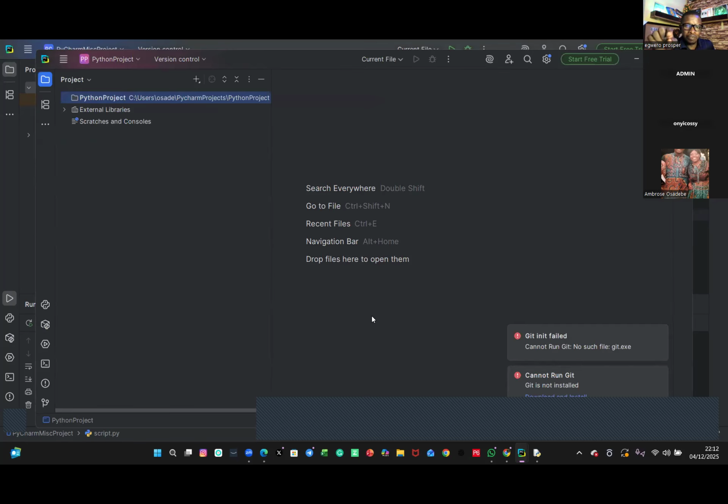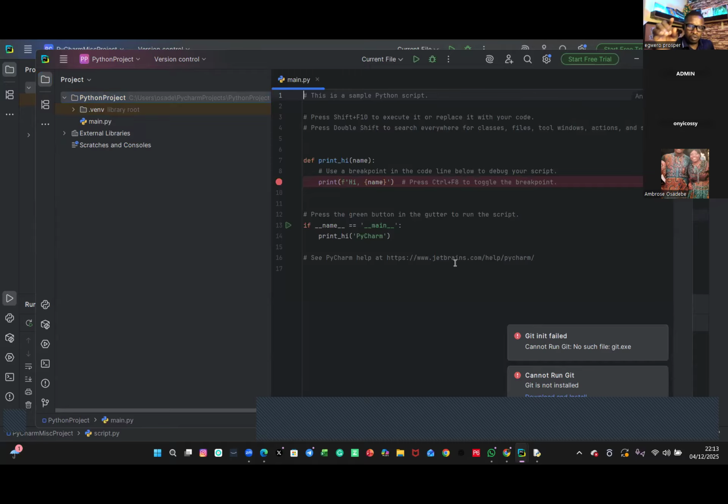Now, to create a file so that you can give it that name. This is just like a project. Under this project, you can create different files for different tasks. Good. And it has come with a default file. This very one is a default file, which is always named main.py.